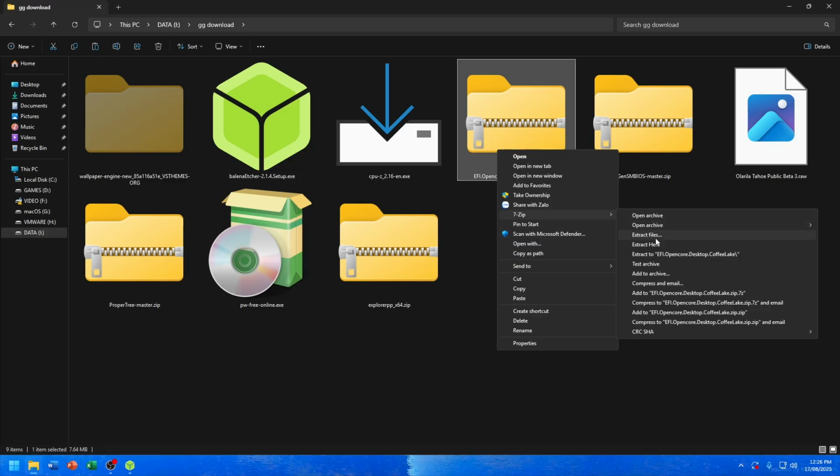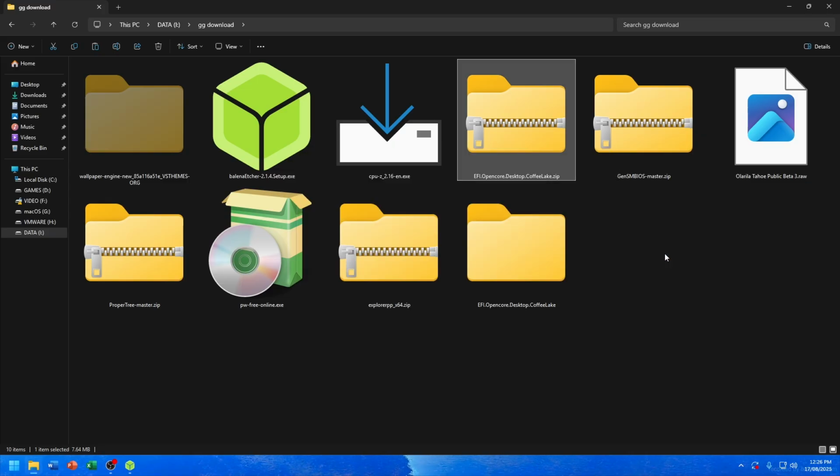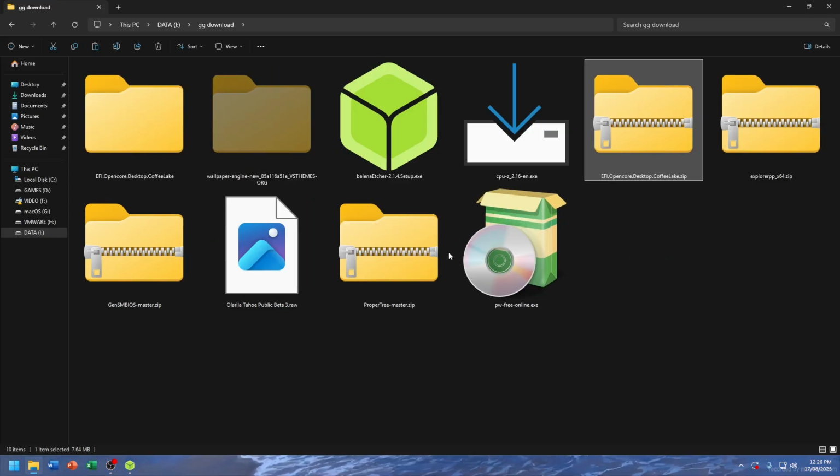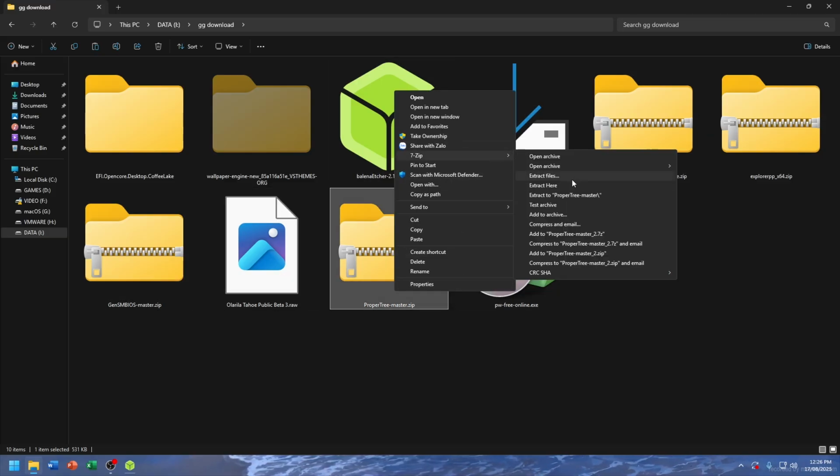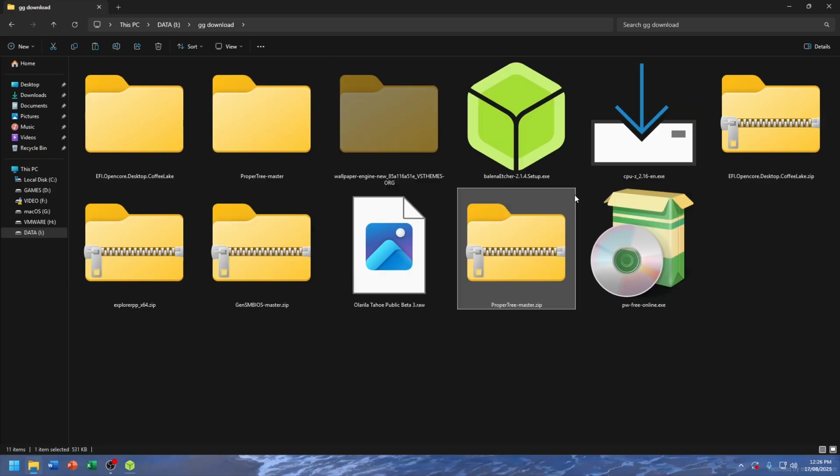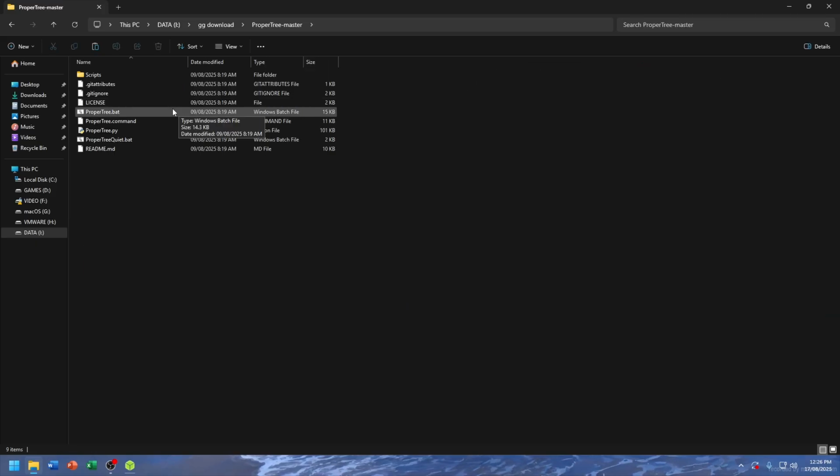Extract the EFI first. Now extract the proprietary file. Now run the proprietary folder.